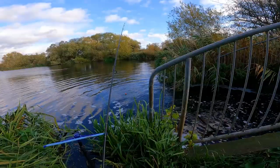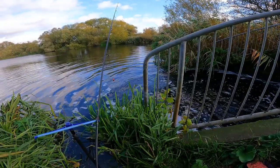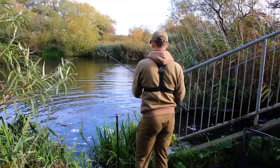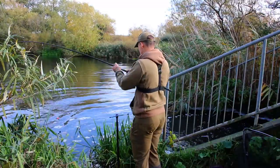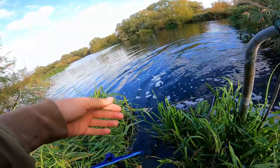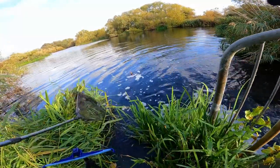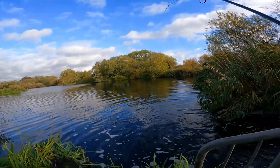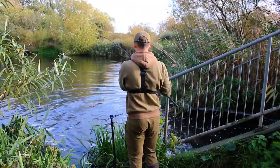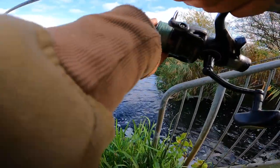If I stare at it long enough... oh, have I actually just got a pike now? Oh my god, am I in? I've got a pike on — so quickly! Right, here we go. Yep, there we go, we've got a pike. Don't know how big, he's coming in quite easily. It's a nice fish — a very nice fish. Oh I'm getting excited now! Look at the bend in that rod, please don't come off, it's zipping all over the place, still taking line!